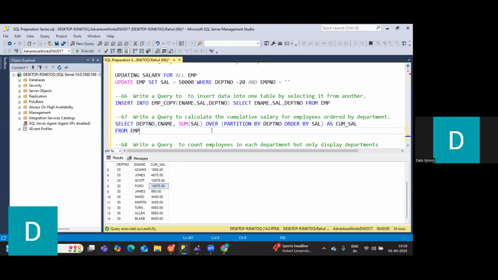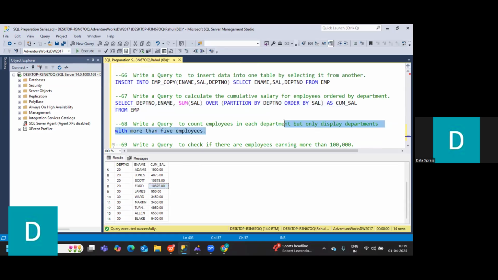Now, next question is write a query to count employees in each department, but only display departments with more than 5 employees. I think we have written this query just now. Very simple. Write select department number, comma count of employee number from EMP, group by department number.